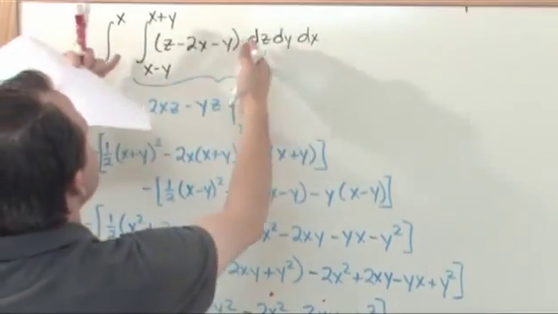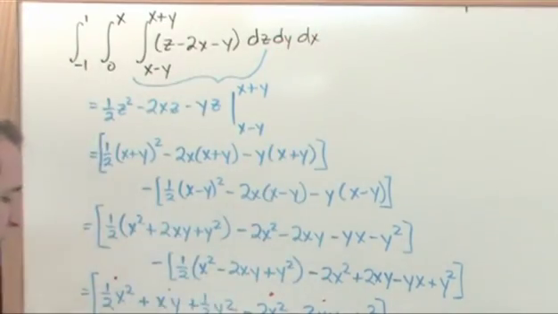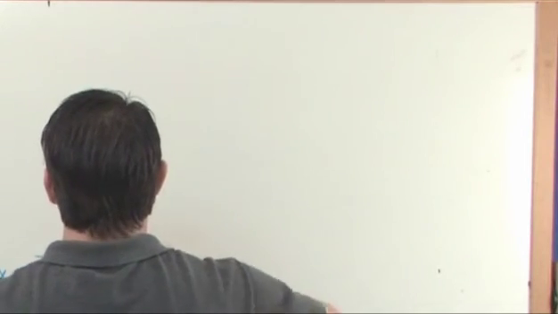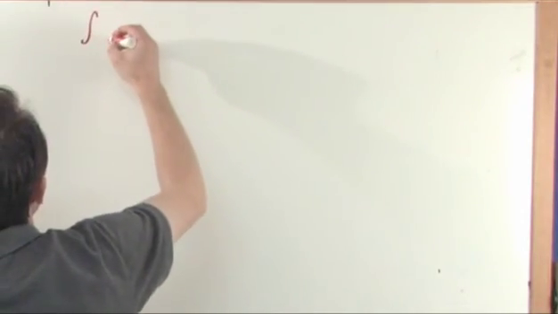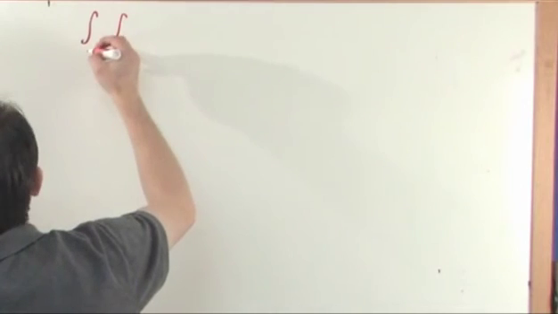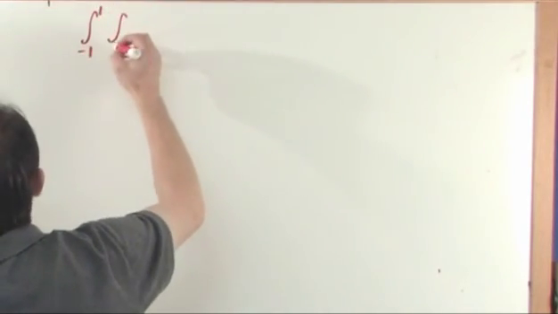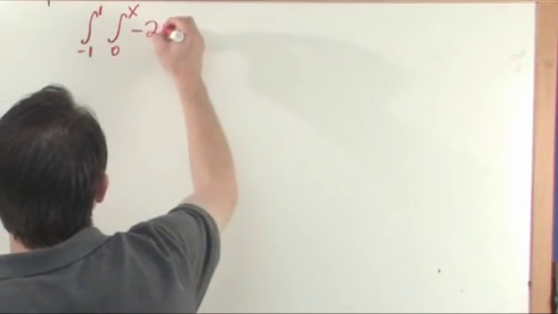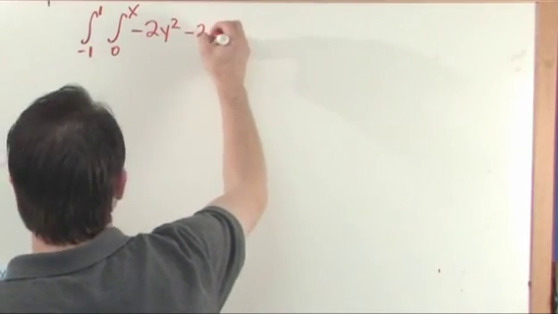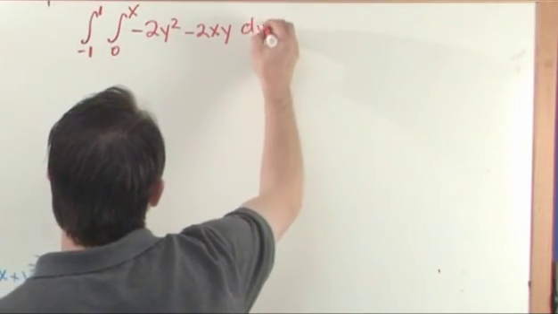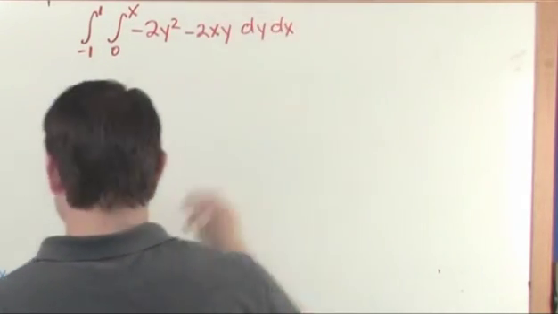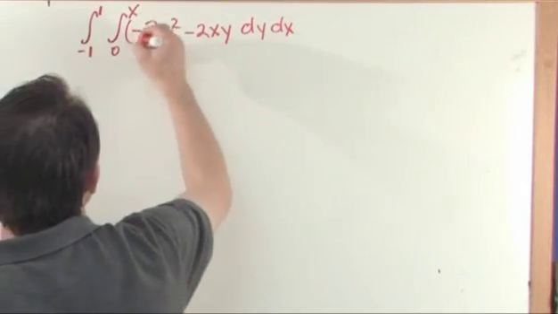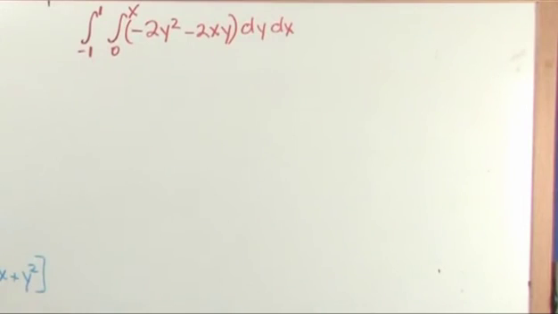So we've integrated and we've got a function of x and y. Now we need to take this and integrate along dy and dx. So we're going to do that over here. Let me go ahead and switch colors because we're done with the first integral. Effectively, just rewriting things here, we're integrating from negative 1 to 1, up from 0 to x, and the answer that we got down there was negative 2y squared minus 2xy, and we're integrating dy dx. So we've taken what we've done before, and all we're doing is integrating it over the other two directions here. Okay, so it's real simple.